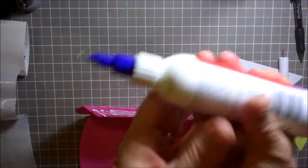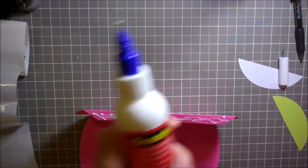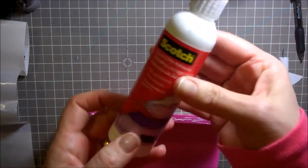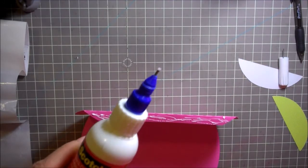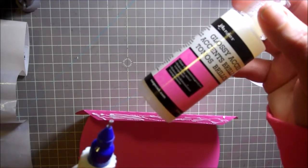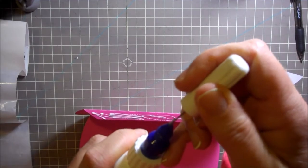And I've had a lot of questions about this tip here that's on this. And this is from Scrap Perfect, and it's called the No Clog Writing Cap. They come in different sizes, and you can also use them on your glossy accents. So if you YouTube this and look for Scrap Perfect, there's only one P and it's all one word. If you go to scrapperfect.com, you will find it.